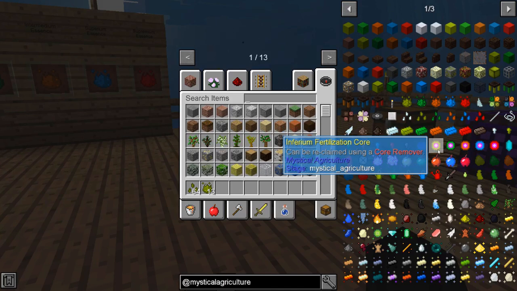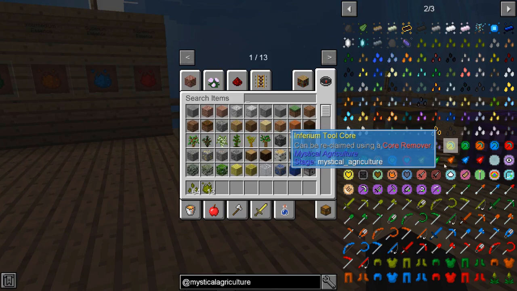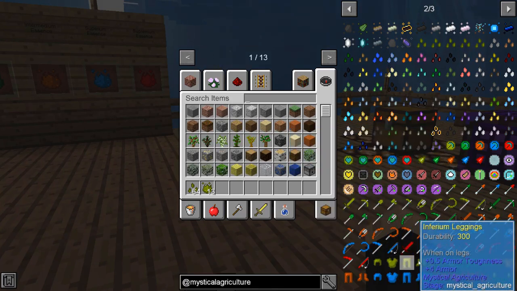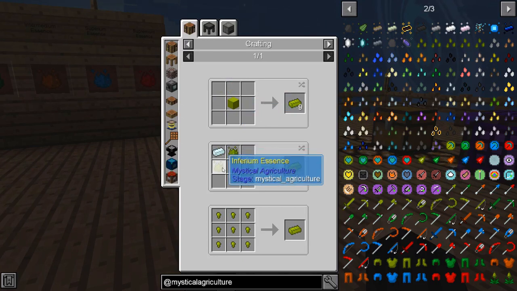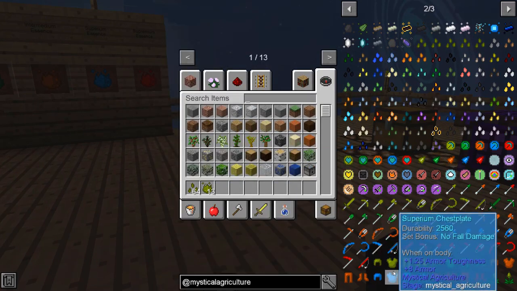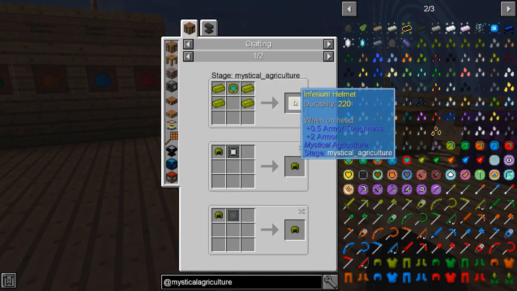So other than getting all of those different seeds so we can get all the different essence we talked about, the other important reason for doing mystical agriculture is down here you can see there are different gears, different items you can make. So here you have an Inferium helmet, Inferium chestplate, Inferium leggings, and Inferium boots. You can make a full set of armor out of Inferium. So starting with a headpiece, you need 4 Inferium ingots. And ingots can be formed by using Inferium essence and base essence ingot. Base essence ingot is just an iron ingot with 4 prosperity shards around it. But once you have Inferium ingots, you can then start building armor.